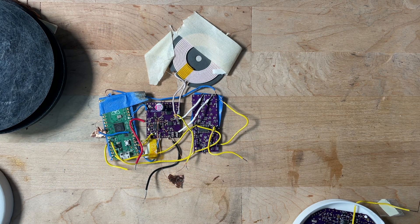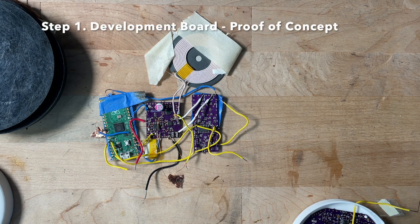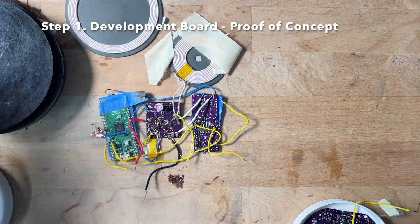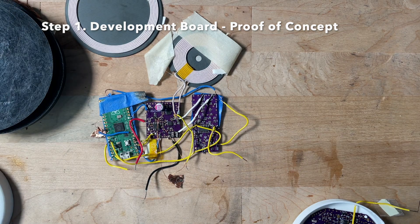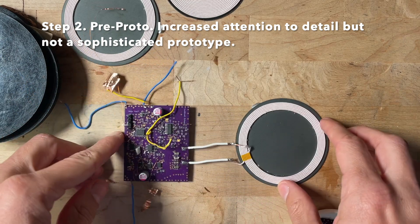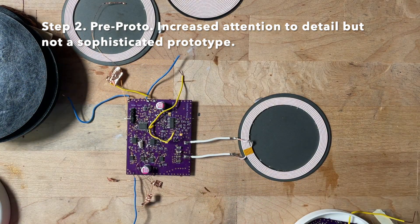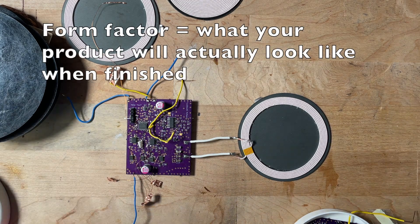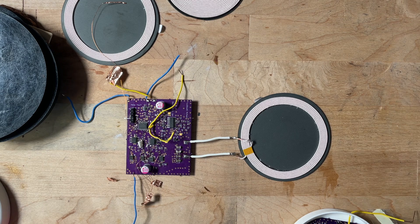Once I have the idea and the thesis on why I'm building the product, the first thing is basically a very preliminary — not even a prototype, but almost like a development board. I used a Raspberry Pi to basically control some electronics and figure out what size of antenna I need and make a proof of concept. I tried a bunch of sizes to get the antenna right. That's the very first stage — a proof of concept. Then from the development board, you move to a pre-proto stage, which is more real and closer to what the product will ultimately look like.